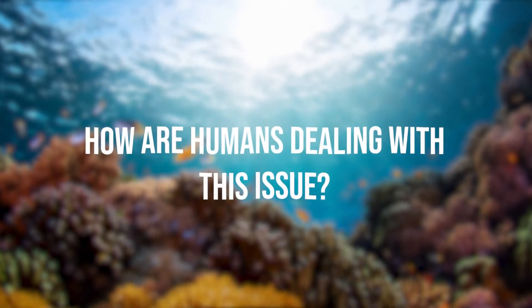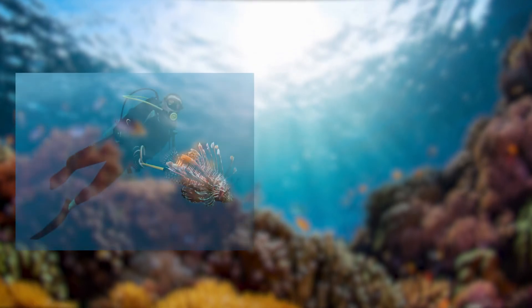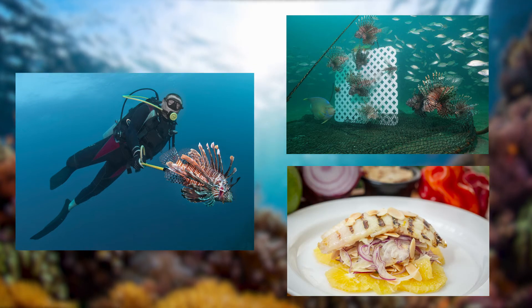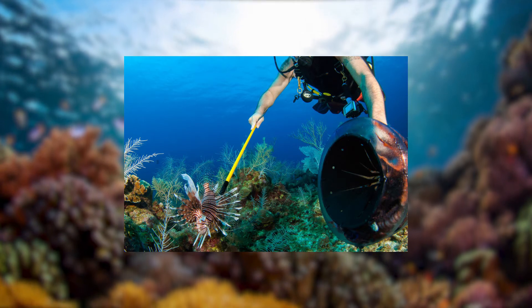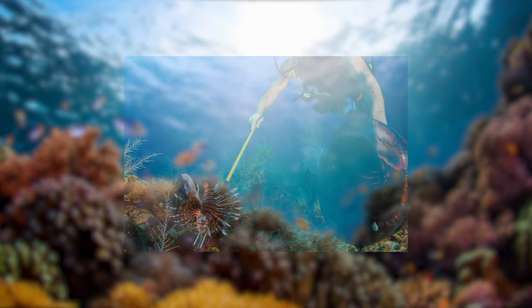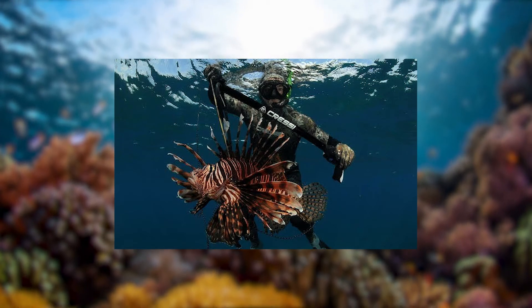So how are humans dealing with this issue? Here are the three main ways to deal with this invasive species. The first is spearfishing. One of the easiest and most used forms is through a sling spear, which is essentially a catapult attached to your hand — the same spear used to spearfish lionfish in Roatan, an island off the coast of Honduras in the Caribbean. You can also use a speargun, which is a tethered harpoon-like device that kills with controlled force. Regardless of how you kill the lionfish, doing it is what's important.